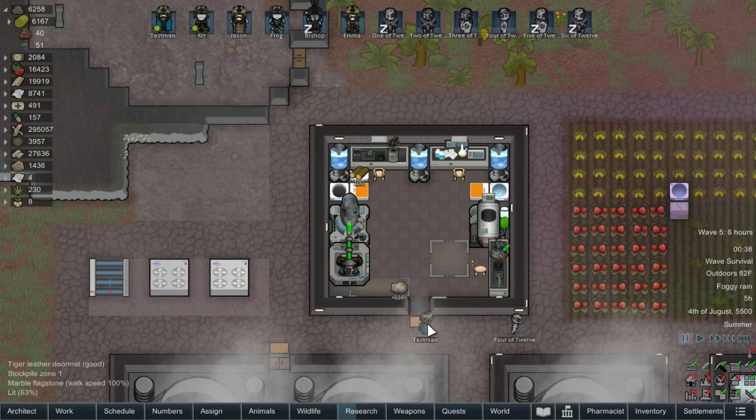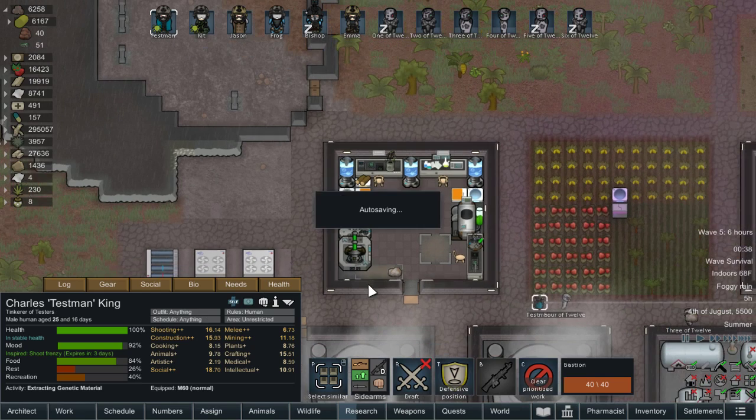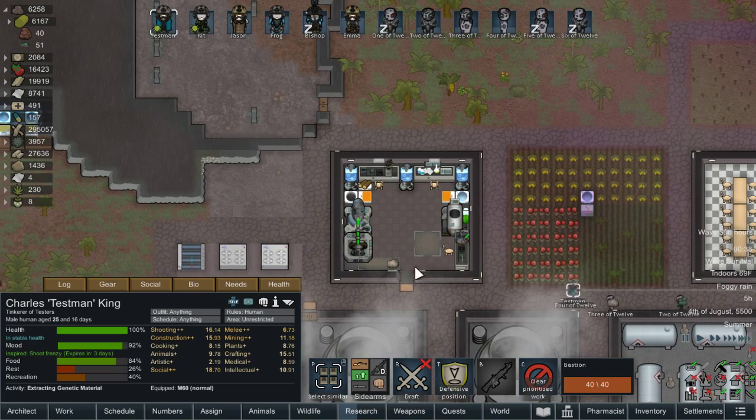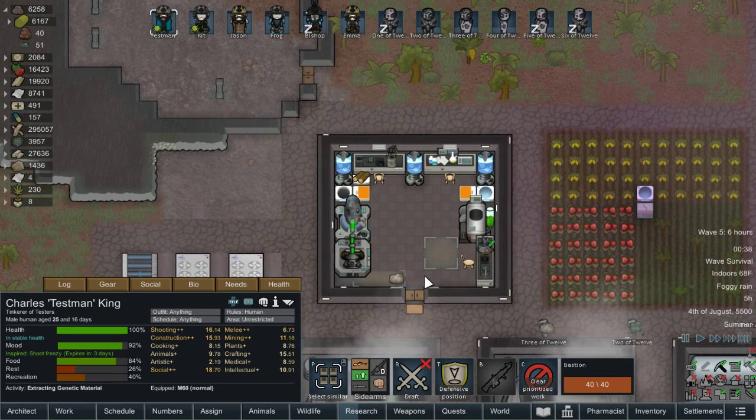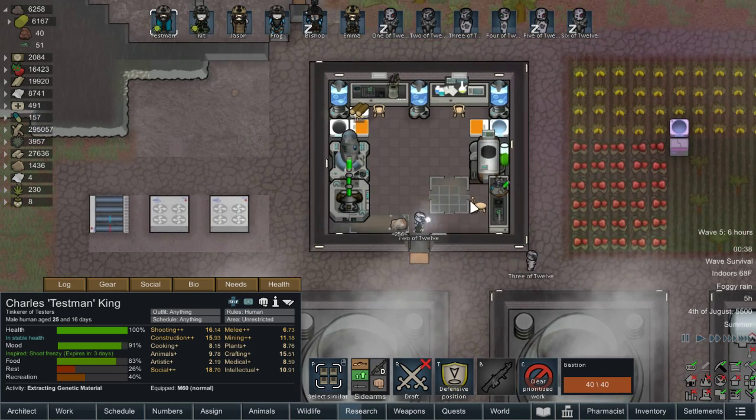No. Really? You just bring it over? Nope. Really? No organic pulp? I mean, I think you're lying to me. Because I'm pretty sure we have pulp. Oh boy. Man, we're almost at time again. And still haven't really achieved anything. Whatever.